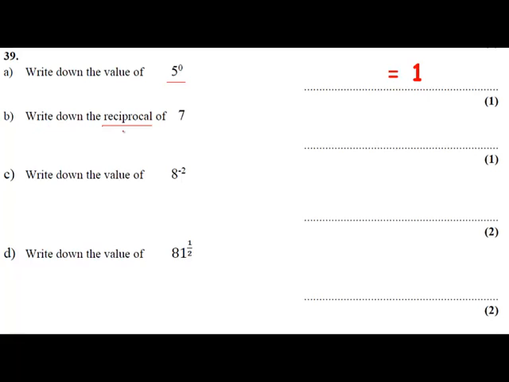Part B, reciprocal. Reciprocal means to flip it, okay? But before we do that, think about this. 7 is a whole number, and 7 is really 7 over 1. All right? Any whole number that we have is really a fraction over 1. We don't write it in. If I flip that, I will get 1 over 7, okay?